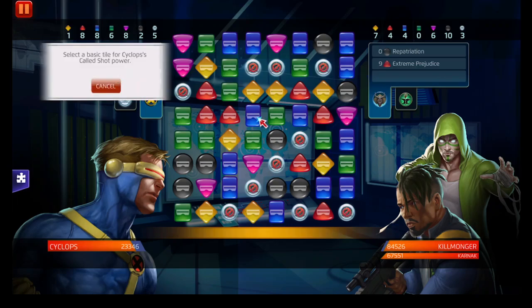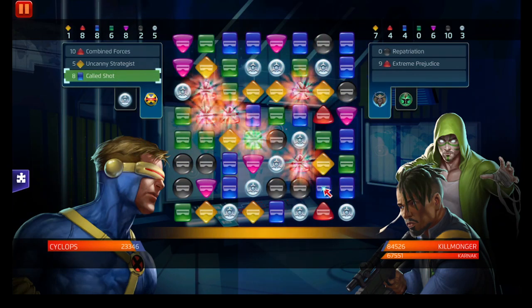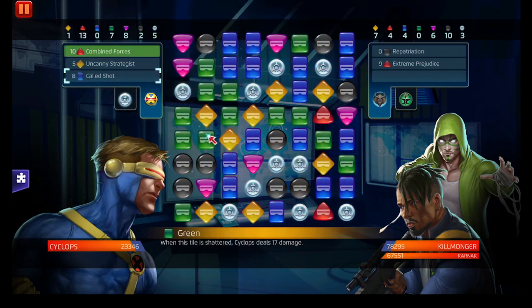Called shot. Let's see here. 1, 2, 3, 4, 5. Because we want to maximize our team up tiles. 1, 2, 3, 4, 5. So yeah, it'll be this way. Do not make the match 5. As much as it's tempting to, don't do it. Instead, go this way.